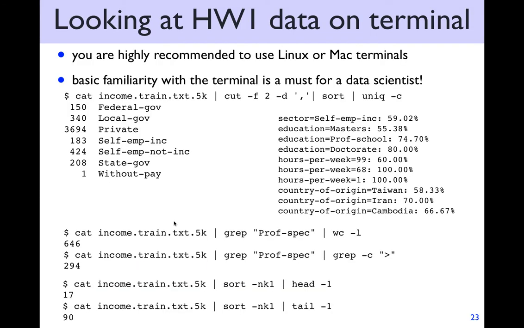That's how you look at the data on the terminal. You can also look at the data in your favorite editor, but they do not do a job of doing the statistics or calculating how many people are positive, how many people are negative. Those you have to do by grep, by wc, by cut and sort, and uniq -c, right? So our TA has calculated the most positive features, not fields, but features. Remember, these are binary features in this data set. Actually, all the positive features, meaning this feature means more than 50% positive, right?